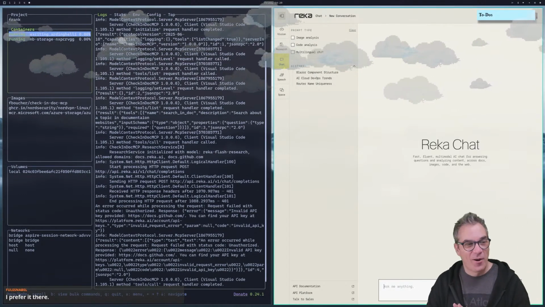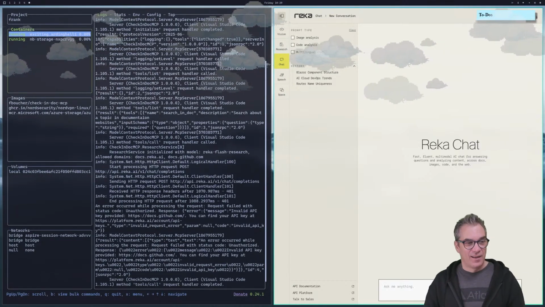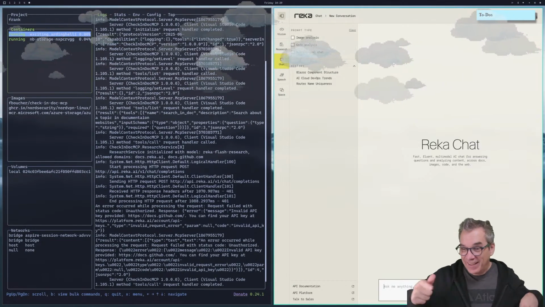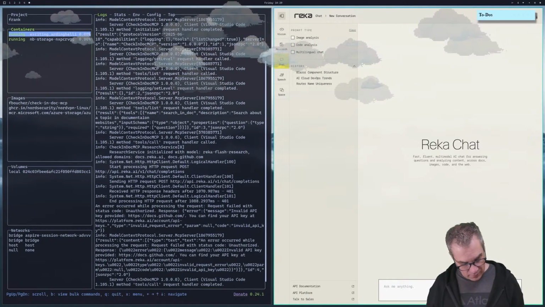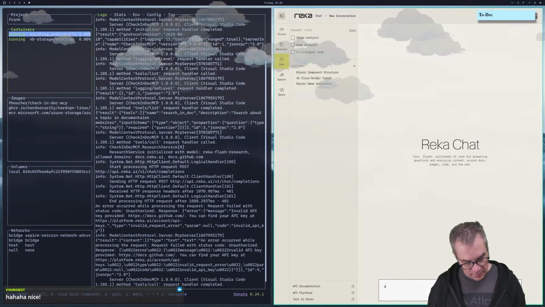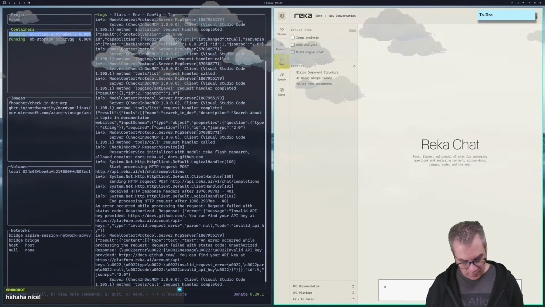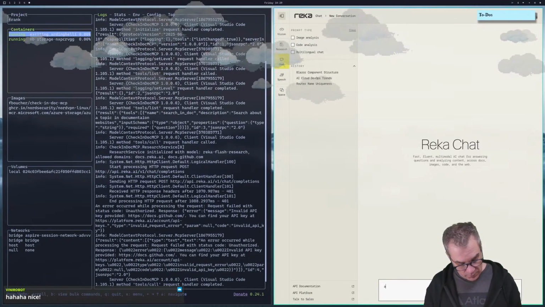Instead of opening OpenAI chat, it opened Reka chat. And if I open, what was it again? This? No, Alt. I forgot what it was.